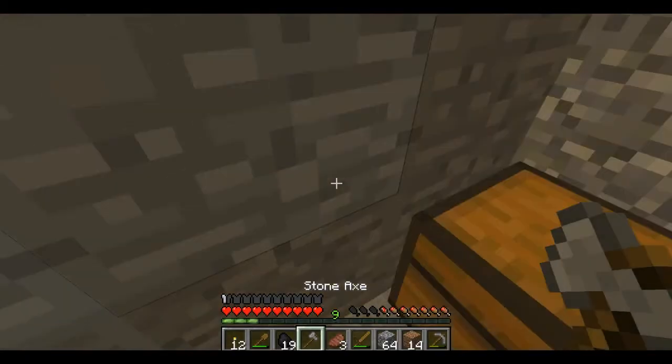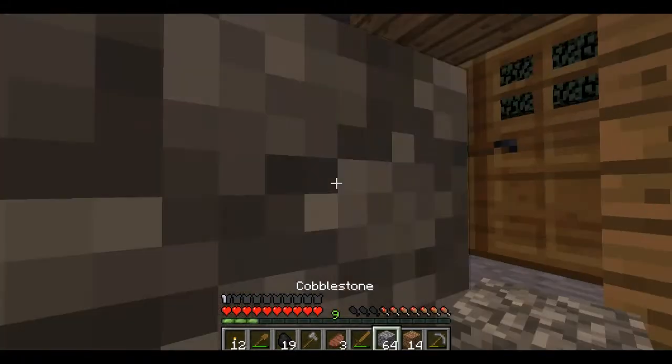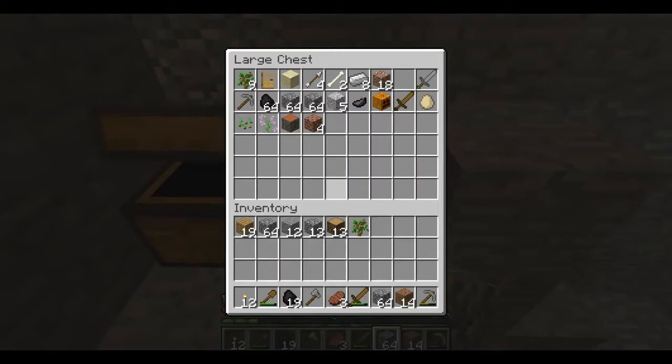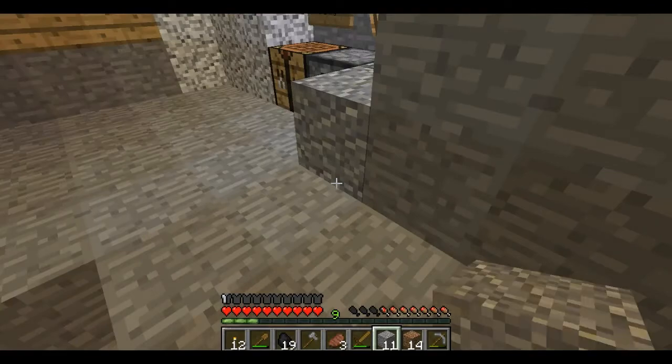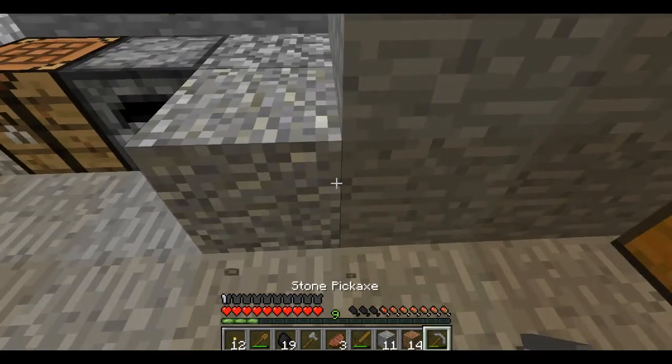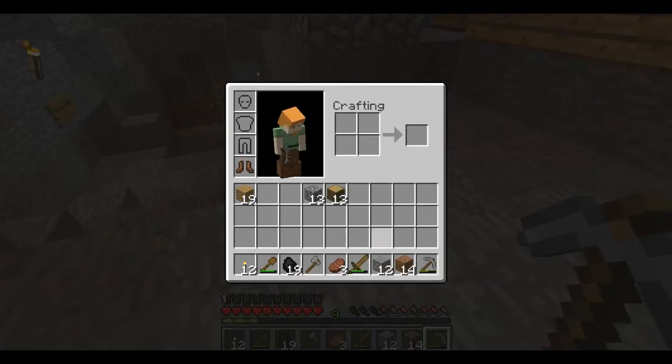I guess I can have the stone axe with me now. There's plenty of cobblestone to get as well. But yeah, guys, I think that's going to do it for this episode. We got andesite. I have no idea what that is. We'll keep that in our inventory here. The oak sapling in there. I have forgotten what you can do with oak sapling, but I'm sure I'll find out soon enough.